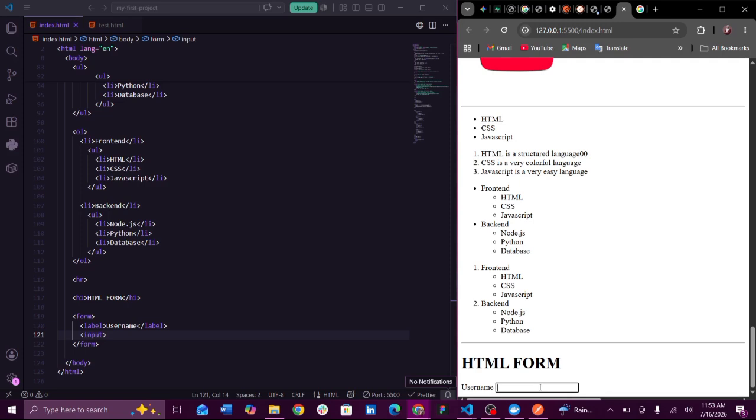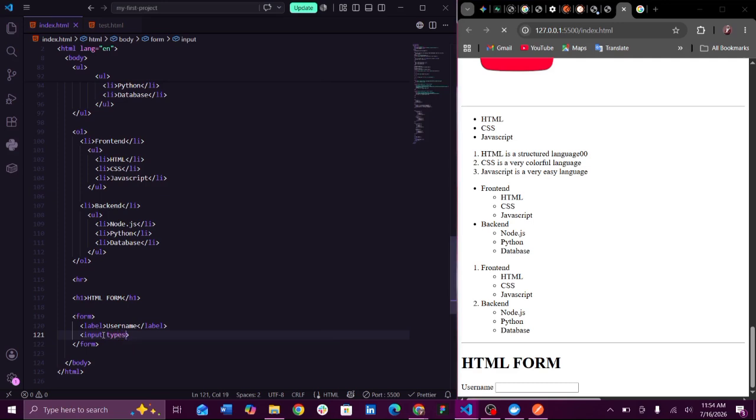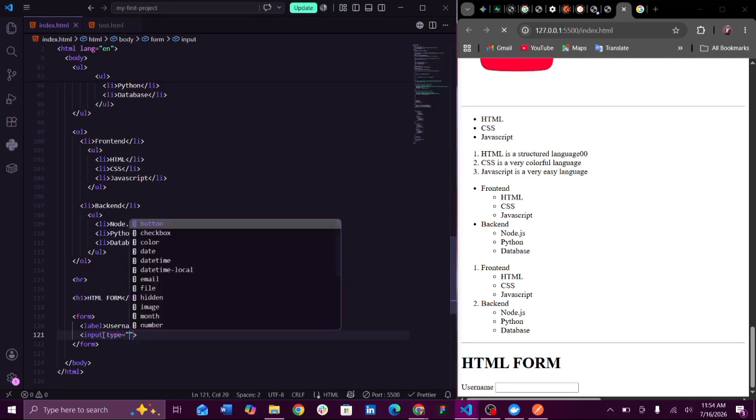And can you see that it is giving us, we can type as much as we want? Can you see that we can type? But we have to specify what we want to type inside, what we want our input form to accommodate, to expect from our user. And that is where this attribute comes in. Type, the type attribute.